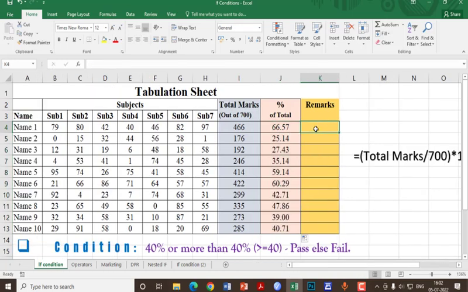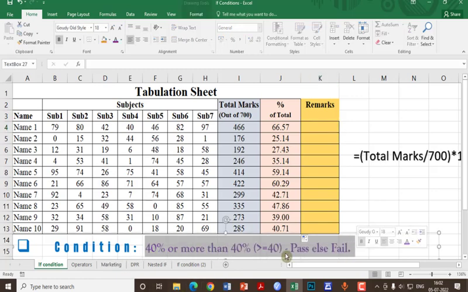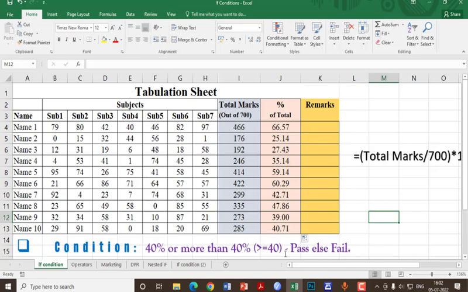Here we calculate whether a student will be declared pass or fail. For this we maintain this condition. If a student gets 40% or more than 40% marks, then he will be declared pass, otherwise fail.